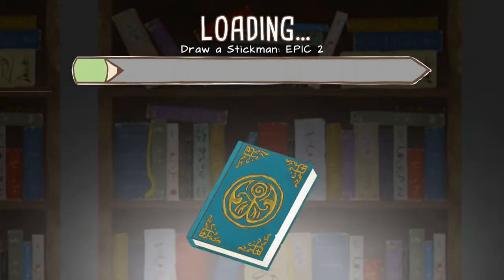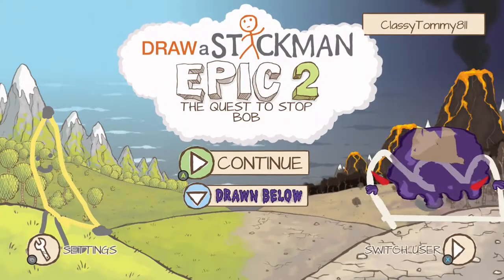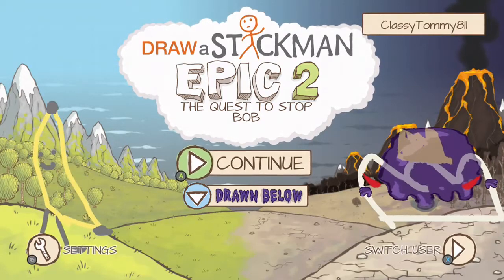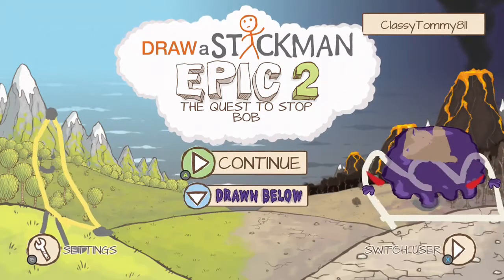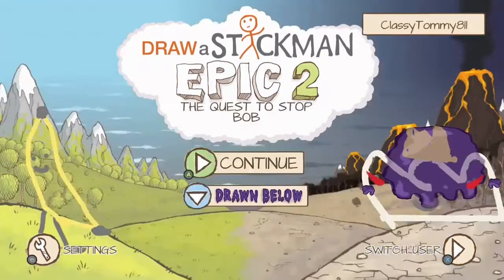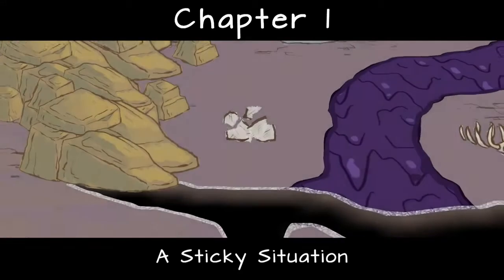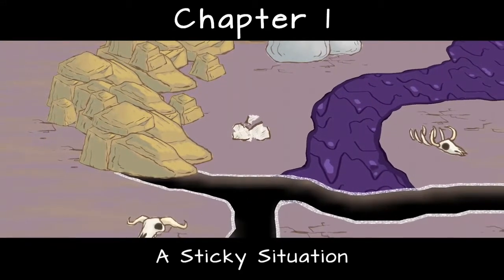We have to go back. We have to go after Bob. We need to save Bob. Yes, Lolo, whatever. I'll save Bob. Bob! No! You're infested with slime. No! The quest to stop Bob. I'm gonna go stop Bob. He's my friend, though. Loading. Sticky situation. What do you mean, sticky situation? Oh, I see what you mean. There's a lot of stick around.